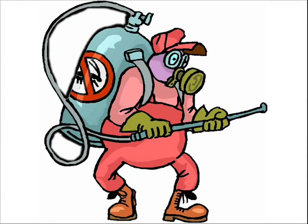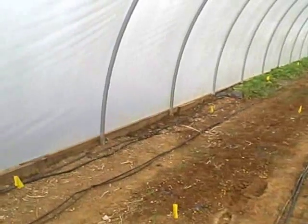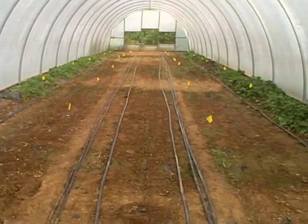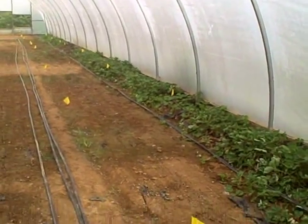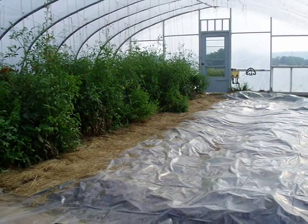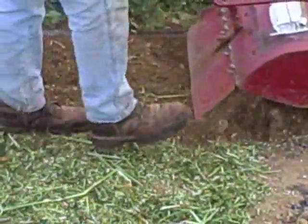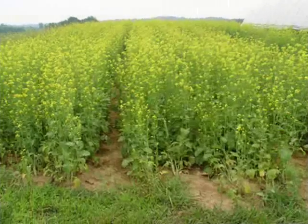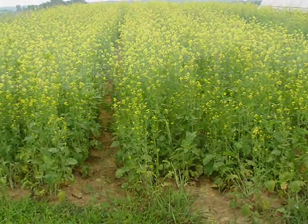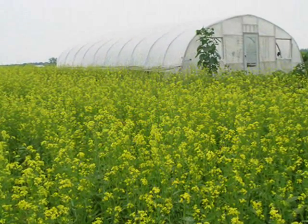The goal was to find management approaches compatible with National Organic Program standards — that meant no synthetic fungicides, fumigants, or genetically modified organisms. We had two tactics in mind, both of which would target the sclerotia during the summertime when the fungus is not actively growing. We figured if we could destroy the sclerotia, we'd break the disease cycle. The first tactic was solarization — putting a layer of plastic over the soil surface at the height of summer to trap enough solar energy to kill the sclerotia with heat. The second was biofumigation — adding mustard greens to the soil. Members of the mustard family produce glucosinolates, thought to help prevent cancer in humans, which release toxic gases when they break down in soil. We wanted to see if decomposing mustards could kill sclerotia.